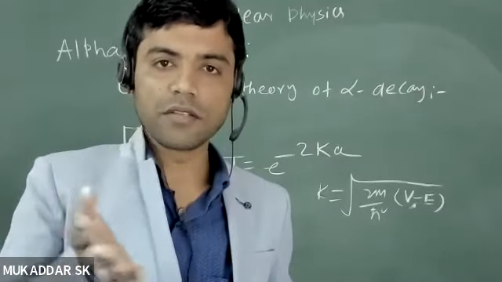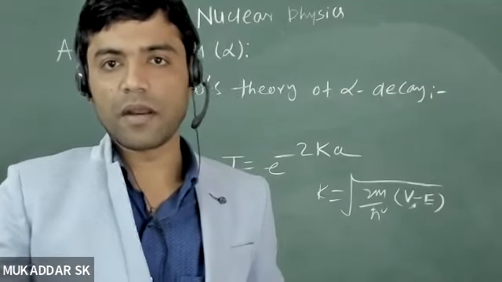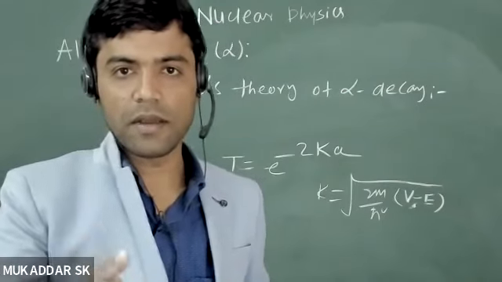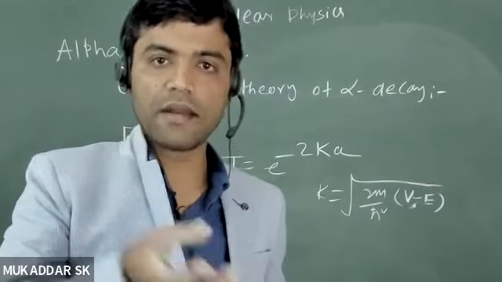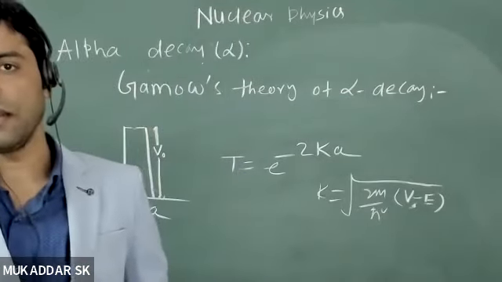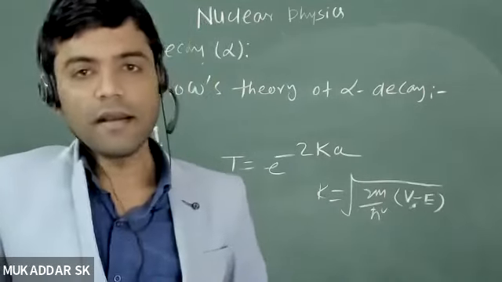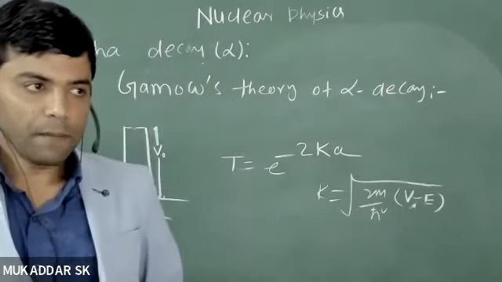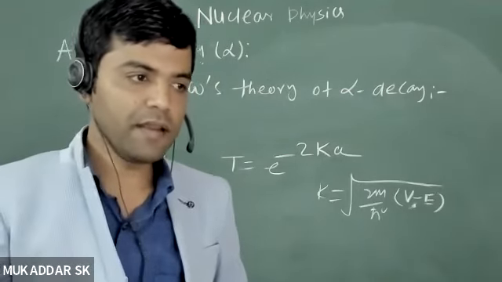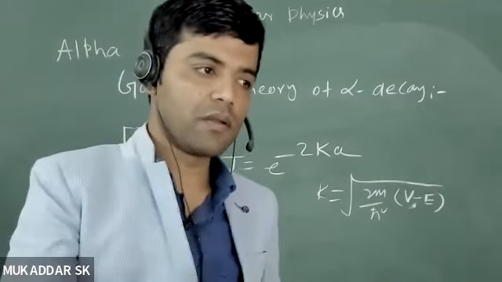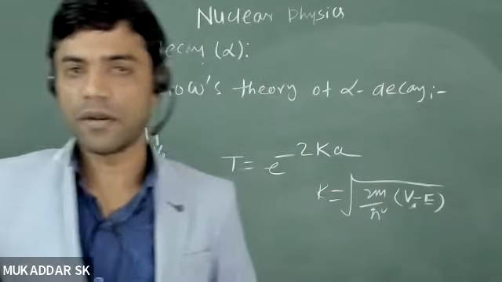Suppose मान लो आपका 1000 times create हुआ है alpha particle, 1000 में से एक बार emit हो रहा है और 99 times fail हो रहा है ना? जब fail हो रहे हैं क्या हो रहा है? Again it is recombined with the nucleus, again it is creating, this kind of thing is happening. He assumed that it is not actually pre-existing, it is being created, it's trying to escape from the nucleus. If it succeeds, fine. If it is not possible, it is again combined with the nucleus, again it is creating, again it is destroying. This kind of thing is happening, he assumed that.